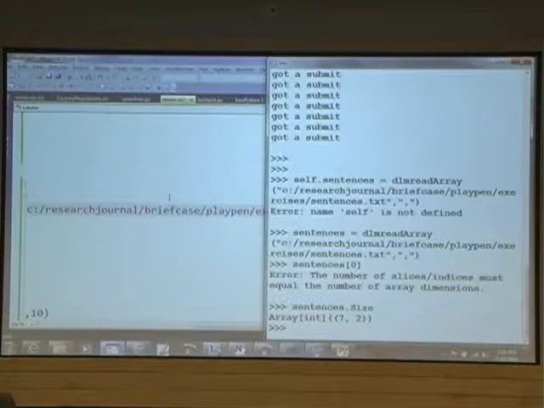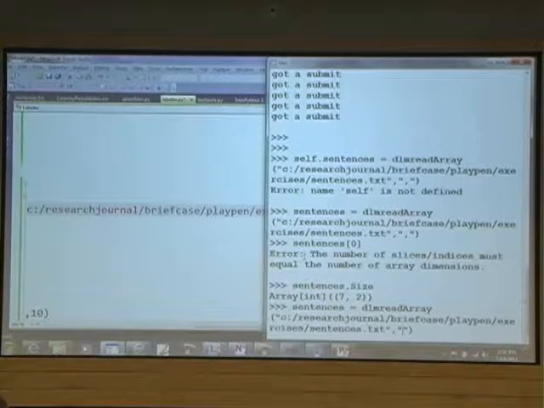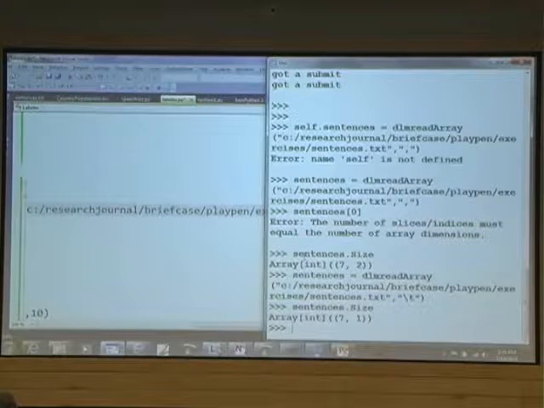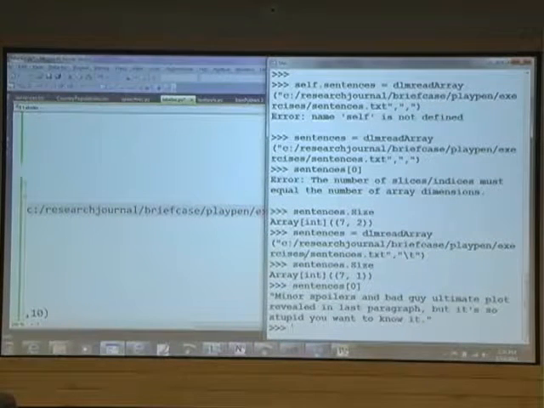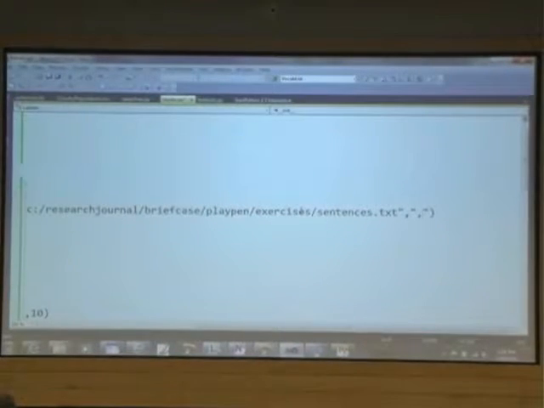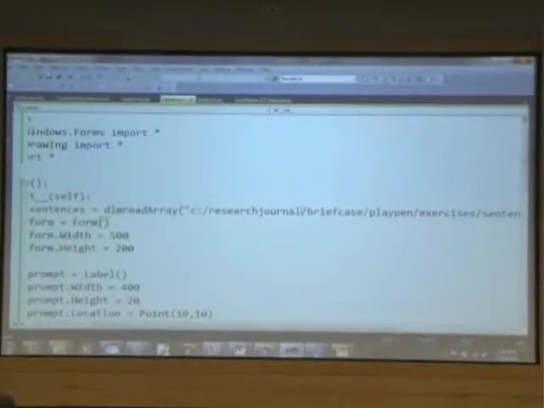Because the sentence has commas in it. This is tab or something else that it'll ignore. Yeah. So if I look at sentences 0, for instance, now I've got a string like that. Based on what I learned from looking at that interactively, let's change this to tab as well.